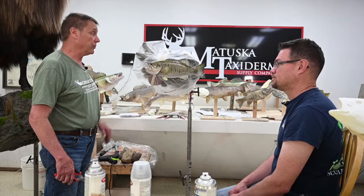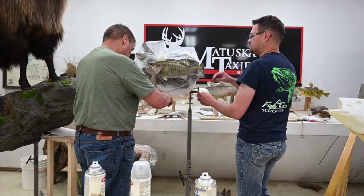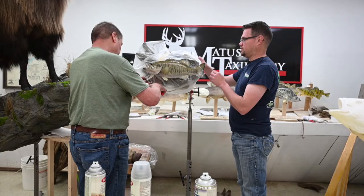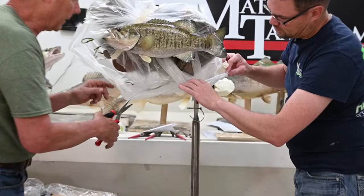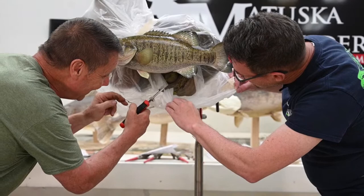Can I just cut this so we don't damage something? Normally we would let this sit overnight or at least for a few hours. We're in a hurry and we're anxious to see this work of art for you guys. Oops, I guess I don't want to do that, do I? We want to go up. Cut this. Oh, that's your finger. I'm so sorry. Those Wes nymphs. Good, aren't they?